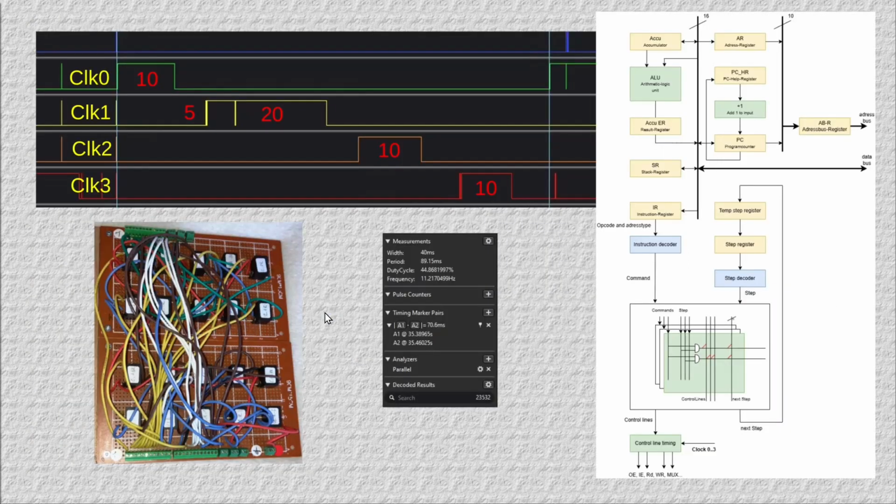And this timing is controlled by a module of the control system of the CPU, and it is this module here. This is the control line timing module.